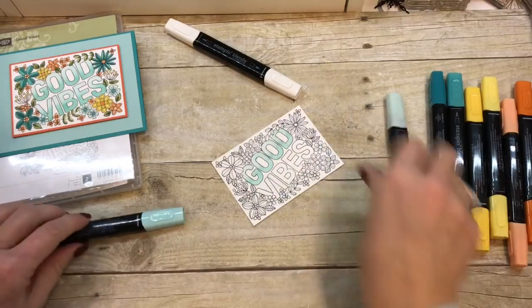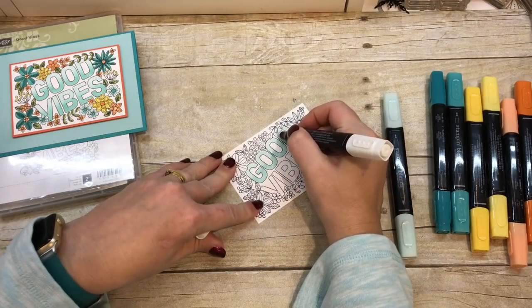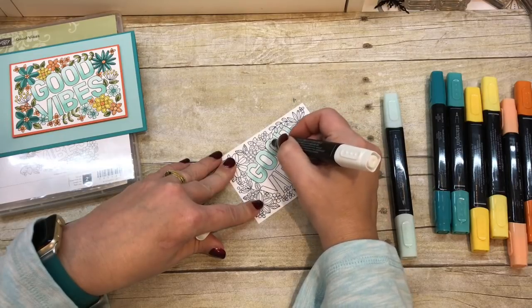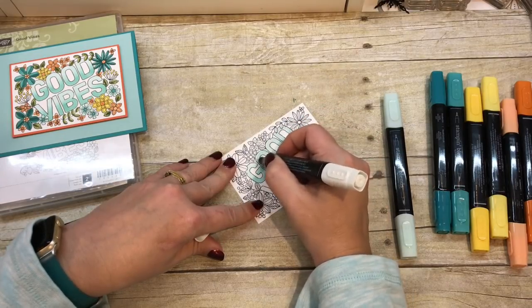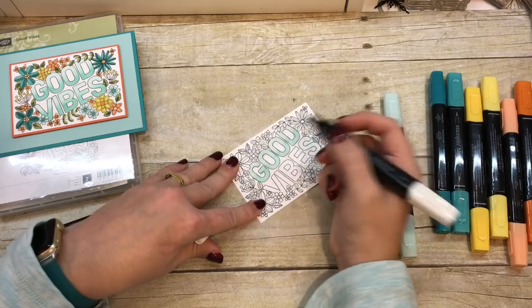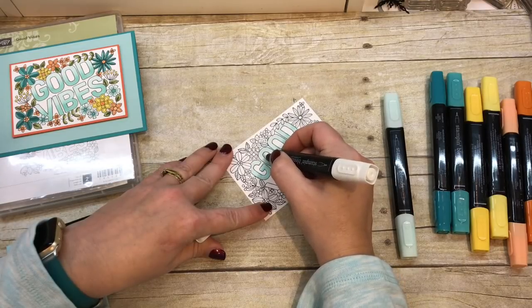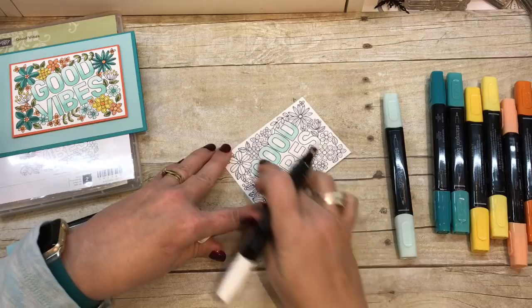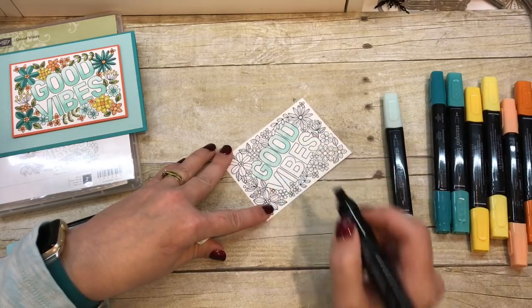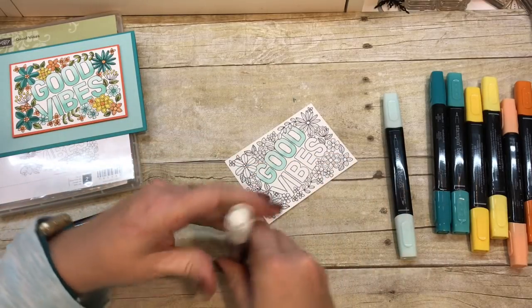So there we go. Now, just to make this a little bit more ombre, I'm going to take the color lifter and go over the top of the letters just a little, and that will kind of lighten them up and give me a little more ombre. The other thing I'm going to do is I went outside of the lines a little bit right here, so I'm going to kind of erase that, and my color lifter actually takes away that spot where I messed up, which I love, of course.